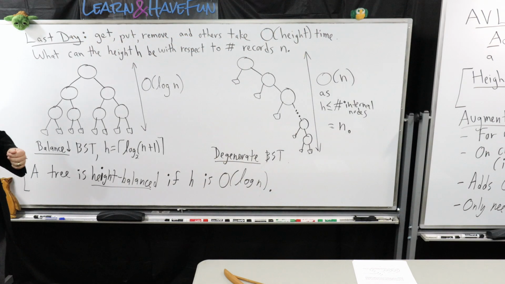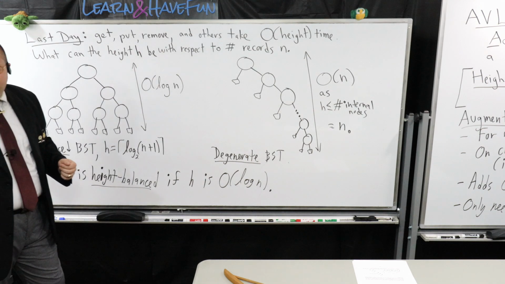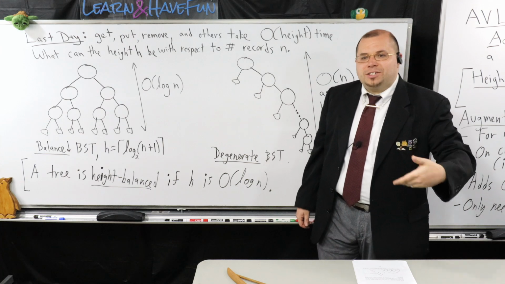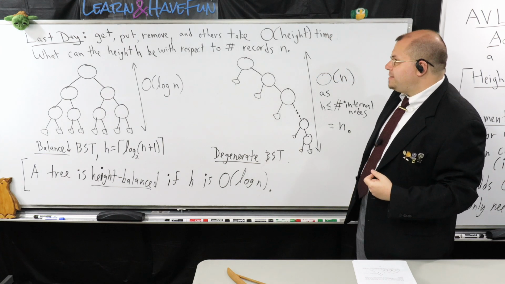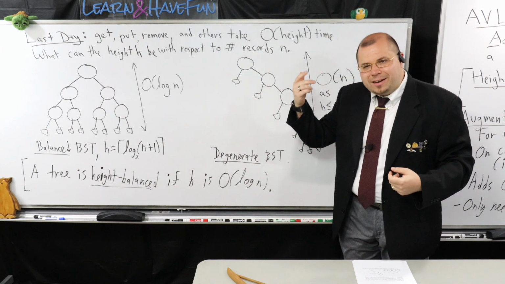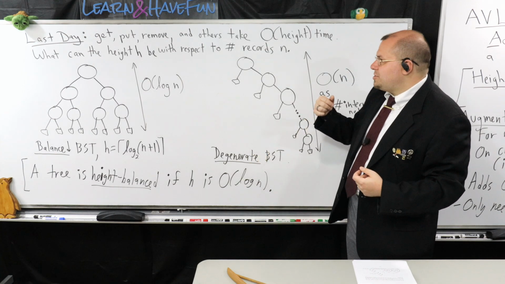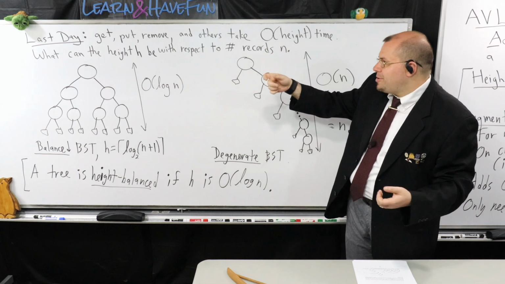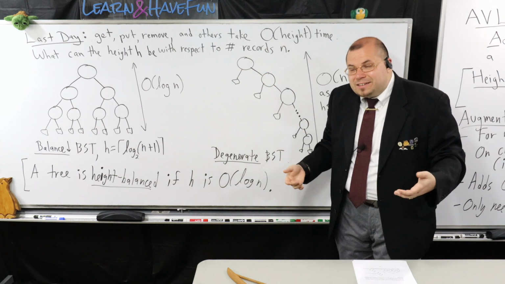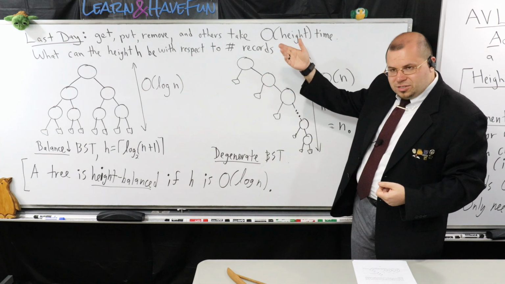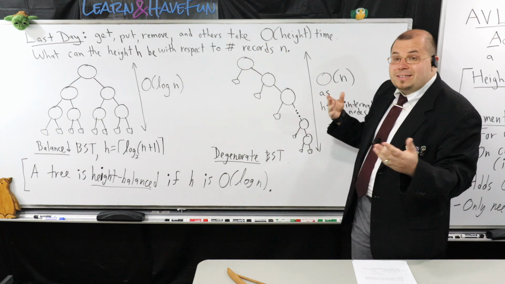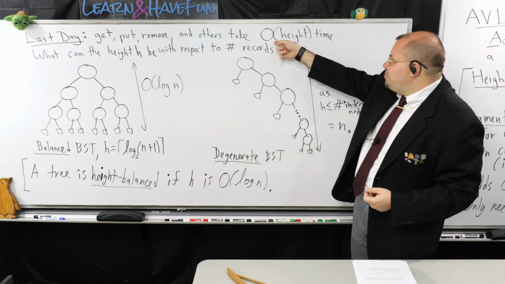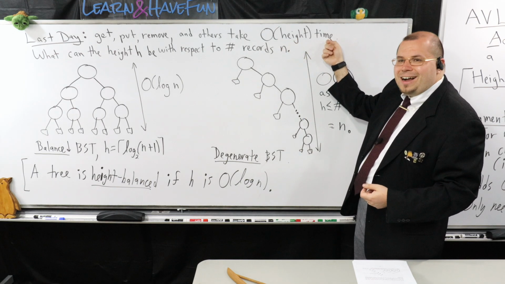Awesome. Okay, so last day we were talking about how we can perform different operations on our binary search tree, right? We talked, for example, about how we can find or search in a binary search tree, such as using the get operation. We talked about insertion, as in the put operation. We talked about how we can delete in a binary search tree, such as through the remove operation. And we've seen some others, like we did the analysis for smallest. And all of them had worst case big O of the height time.